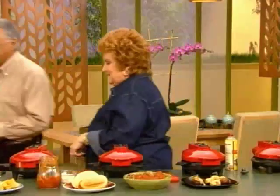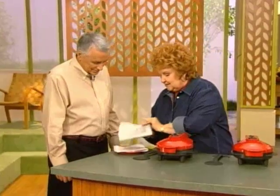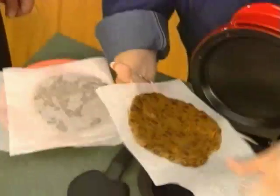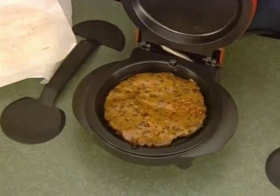Kathy, this is absolutely remarkable, but have you been holding something back from me? Like dessert? I have some very special desserts — come on over here. This first one is kind of a giant cookie pizza; I call it a kukitza. Just mix up your favorite cookie dough — this happens to be oatmeal chocolate chip. Anytime you need a quick dessert, pop it right in just like this. A kukitza right in the well — in four minutes.